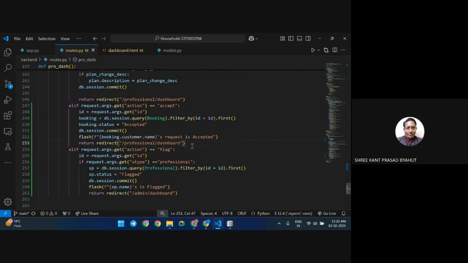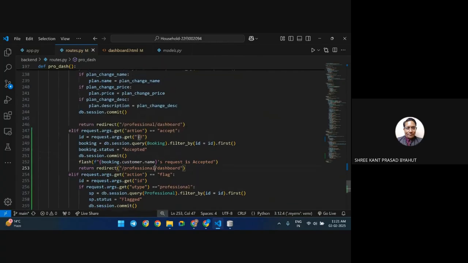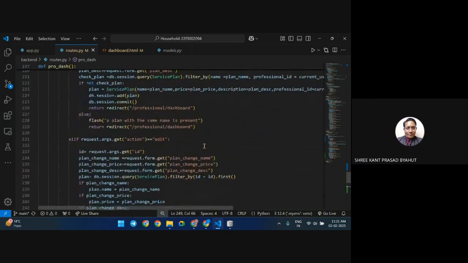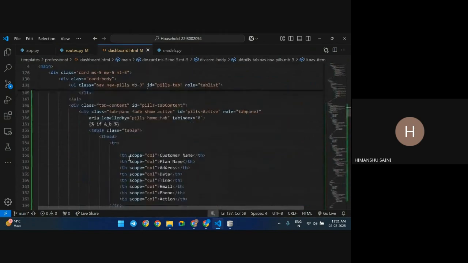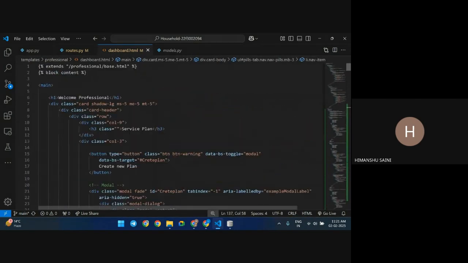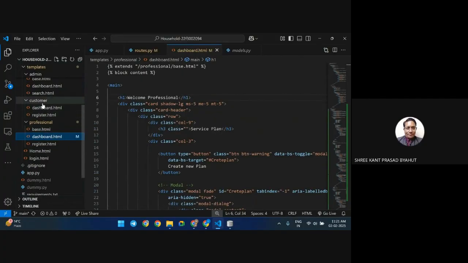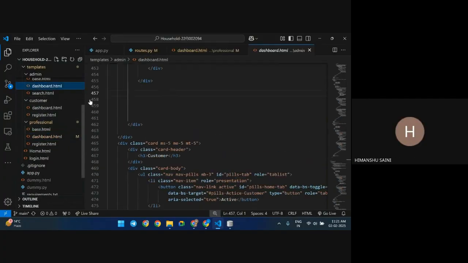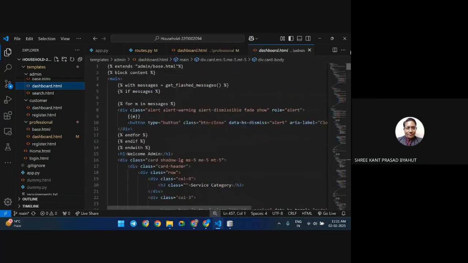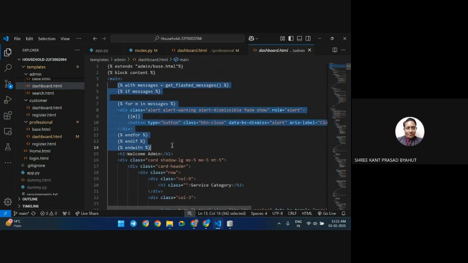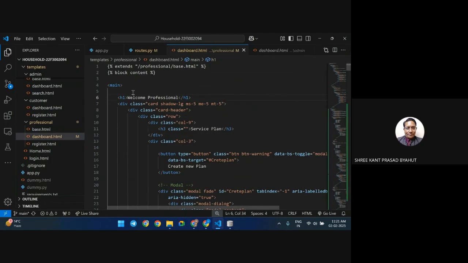This flash we can use anywhere in the routes, yes. The flash function we can use anywhere. But we have to copy paste the flash code, that flash container we have created. The flash container is not created here. So I'll just copy the flash we have created in the admin dashboard. Yeah, so this is the flash message box, get flashed messages. I'll simply copy this to add it.